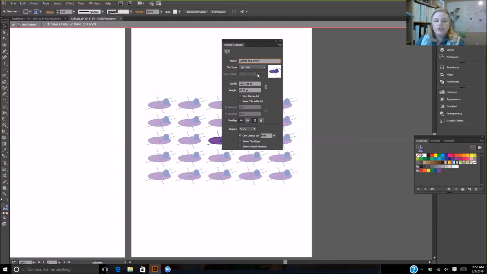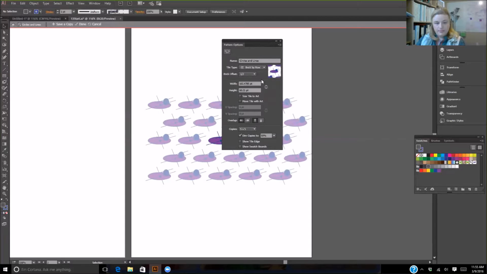We're going to change this tile type to Brick by Row. Because it's linear, I want to offset it to create some visual interest. And so that's what Brick by Row will do for me. And then we're going to change the brick offset to 3/4.